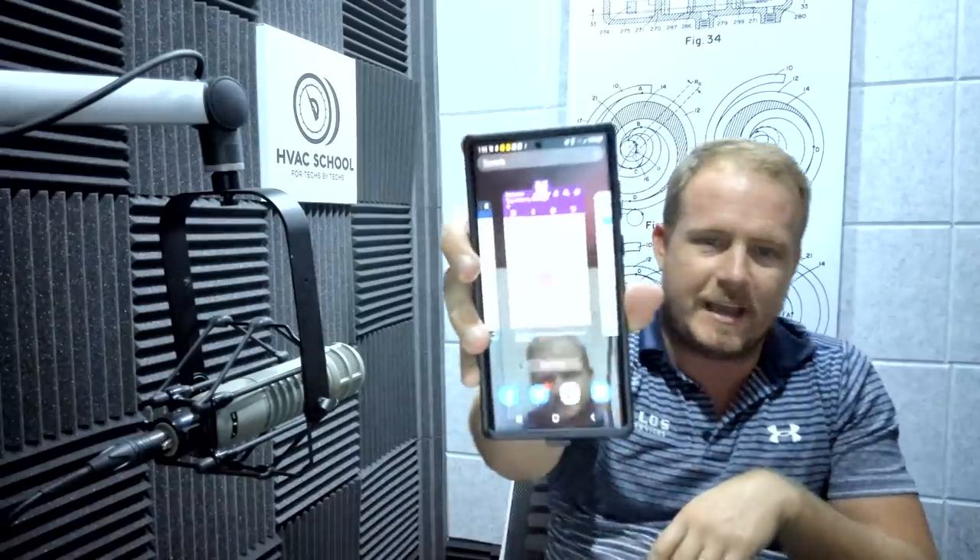That's something Emerson Copeland — makers of the Copeland compressors — talks about a lot. Let's actually look at their app quickly to show the effects of different system conditions on discharge temperature, and what can happen if we operate the system outside of its design operating envelope. Two apps to have: the Copeland mobile app and the AE Bulletins app. With these two apps, if you're working with a Copeland compressor, you can understand what's going on, and they also provide general information helpful for understanding how almost any compressor works.